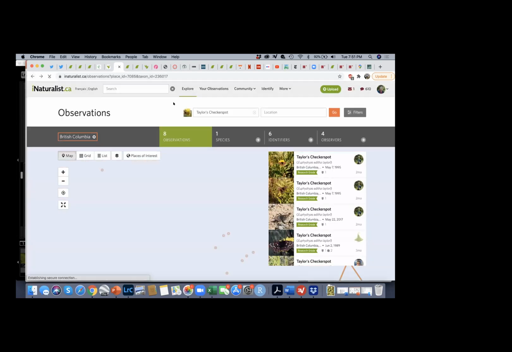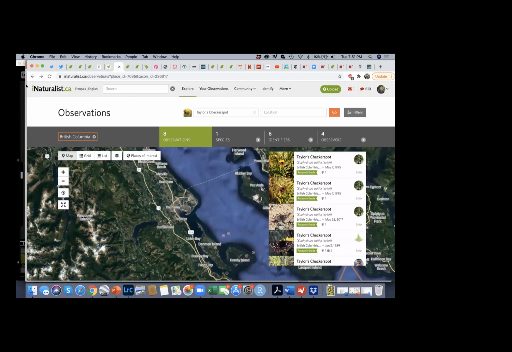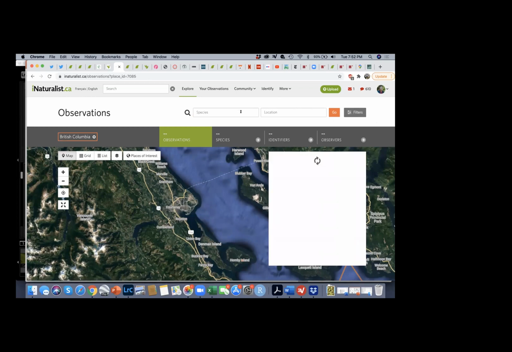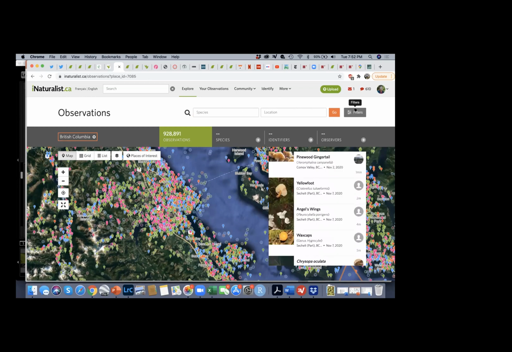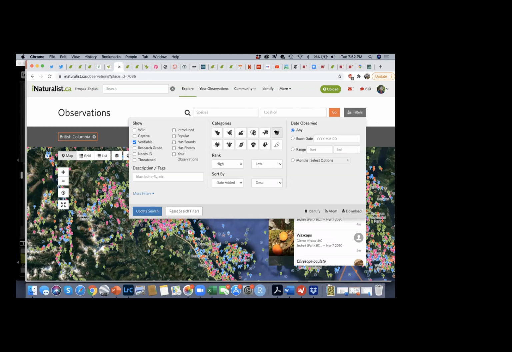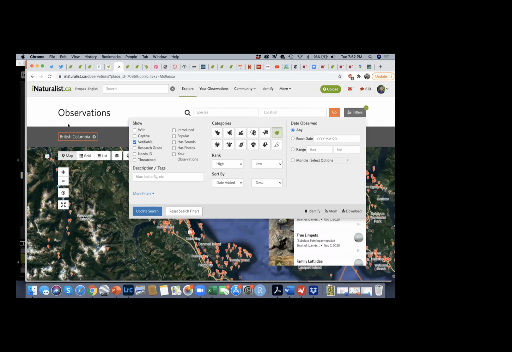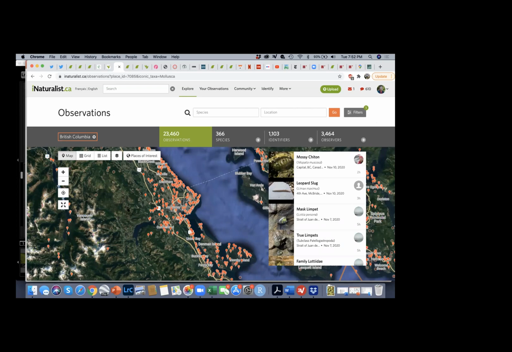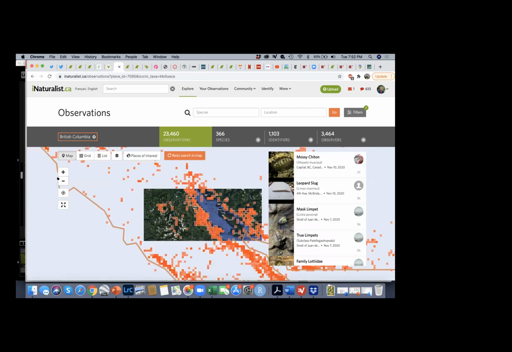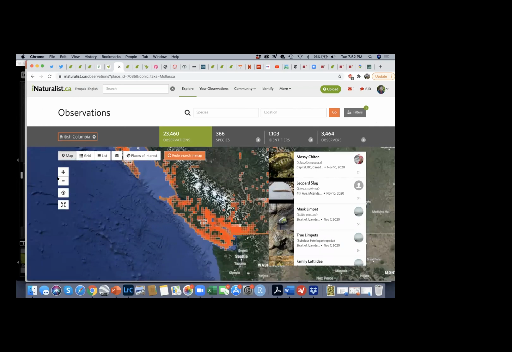So that's, I've got this annoying bar here in my way all the time. I'm going to move it away. That's Explore. And we can leave it at that. I will just say that there's many other things you can do with this. You've got these filters. Again, let's look at British Columbia. If I want to quickly hit filters, I could look at mollusks in British Columbia. And there they are. These are mollusk observations in British Columbia. Lots you can do there.